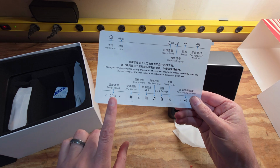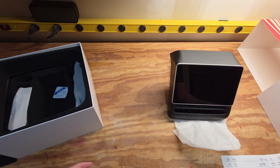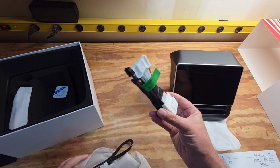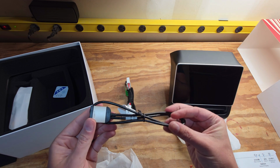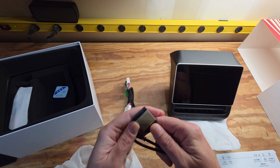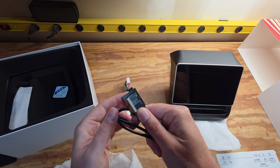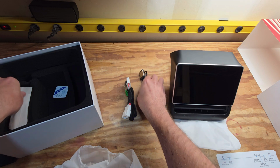So looking at this card real quick, it shows what the screen's going to look like when it's on. I'll walk you through all of these features when we get it installed. Looks like you get a little bit of a wiring harness here. Let's tear that open. This is the wiring harness you're going to need to actually install the screen. This is your actual SIM card adapter if you get the version that is SIM card compatible. It looks like it says push right there, so I want to just take a look at it and see. Push it open. Yeah, you're good. There you go. You can install a SIM card right there and plug that in. We're not going to be doing that in this unboxing and demonstration.